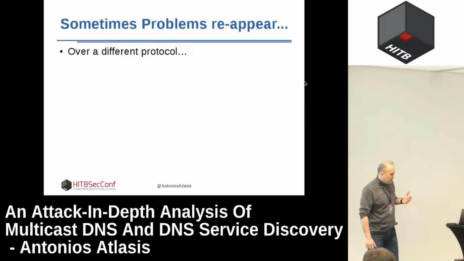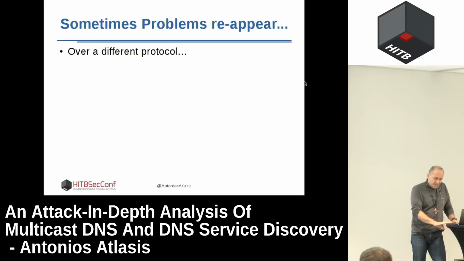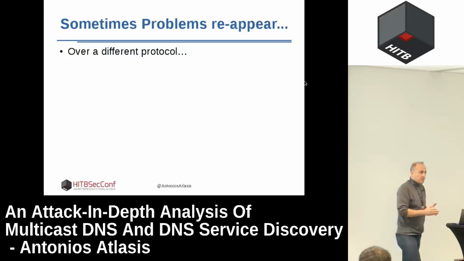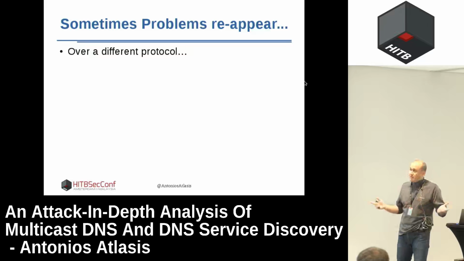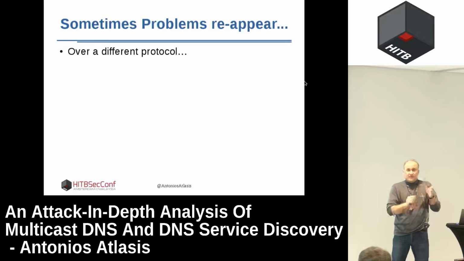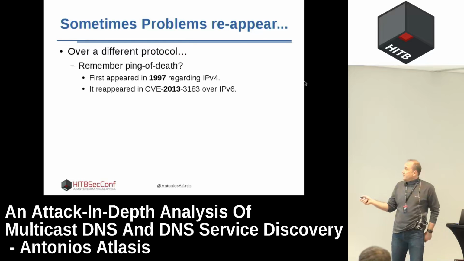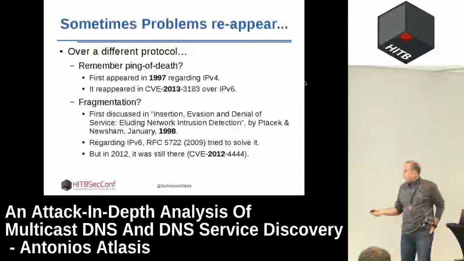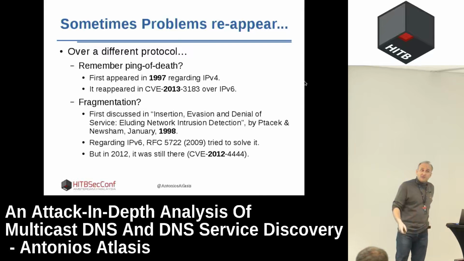But again, these are devices that have not been updated or do not follow the trends of operating systems. Another problem is the following. I'm sure that most of you remember the so-called ping of death, which was back in 1990-something, I don't recall, where you could DoS a Windows system just by crafting a very, very large IPv4 packet, bigger than the maximum allowed datagram. So this was back in 1997, and in 2003, it reappeared over IPv6, the ping of death. Same problem, different protocol. Similar case, in 1998, there was a thorough paper describing all the potential attacks that you could launch by using fragmentation, overlapping, and all this stuff.